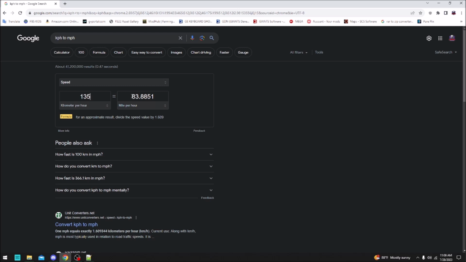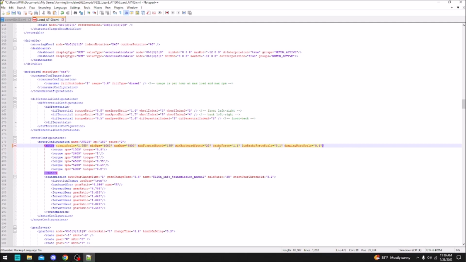So say you want this thing to go faster, so let's do 180. That's 111. Alright, let's just make it an even 200. That's 124 miles an hour. So let's just make it do that.